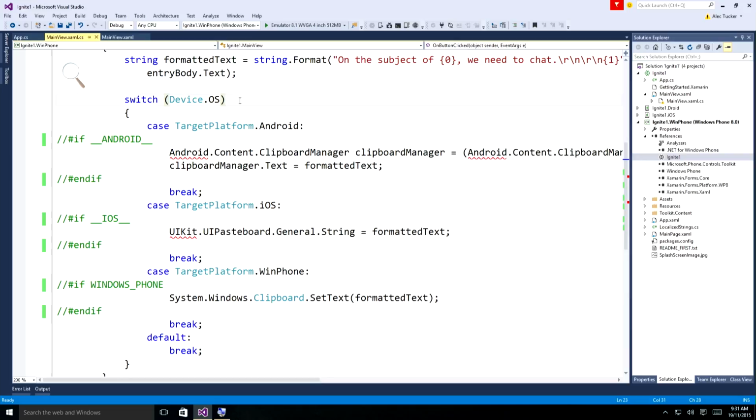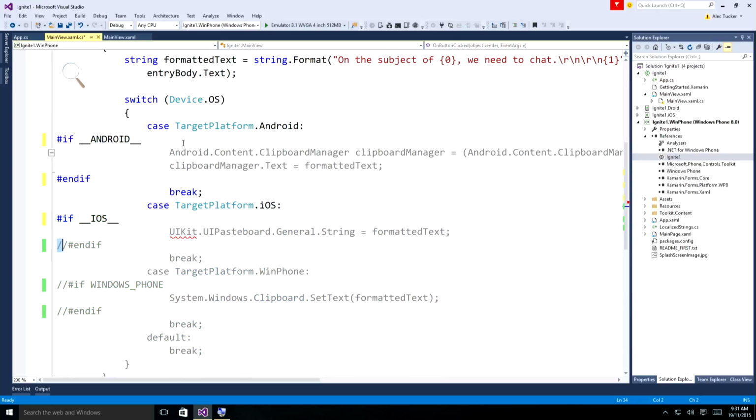Not recognizing Android, not recognizing UIKit. And that's because I'm currently set up to build for Windows Phone. And because this is a shared project, it knows it's going to be brought in at compile time. So what I need to do then is use some of these dreaded precompiler directives to make sure the right things are included and excluded at compile time.